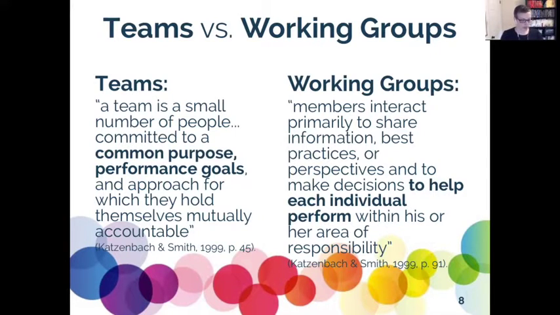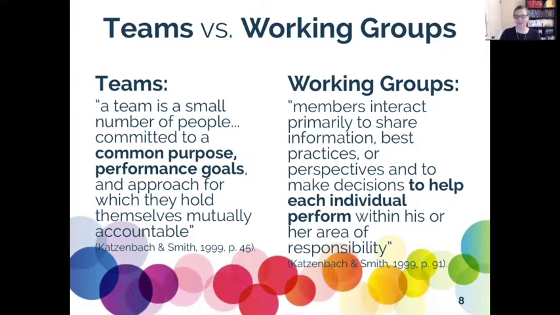So actually, I worked with a team, I think it was last week, the corporate leadership team of a national pizza franchise. They have an executive team and there's the leadership team. The leadership team is fairly new, maybe a year or so old. It's an idea they're exploring, like, do we want more people involved in some of the decision making? And the company is growing, so it might make sense. And I put this up, and collectively, the room was like, oh, we're a working group. Wow, we are not a team. We might want to be a team, but we are not there yet.